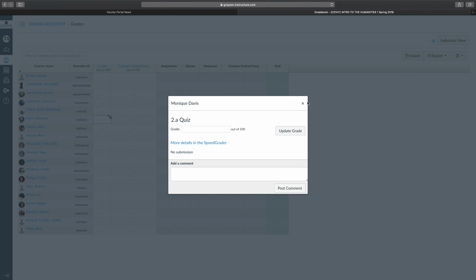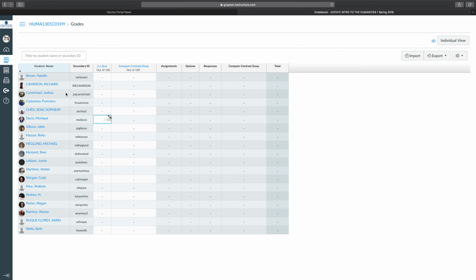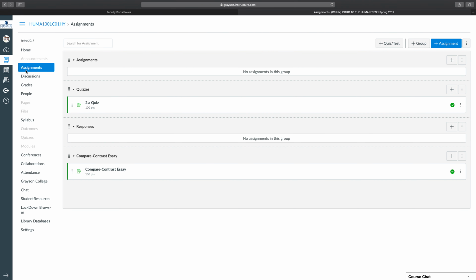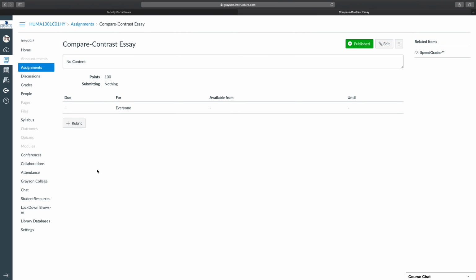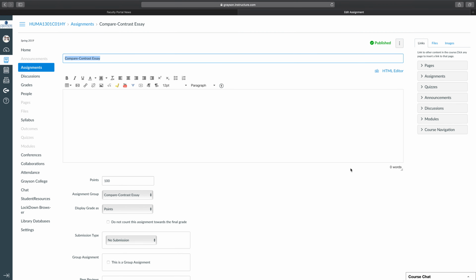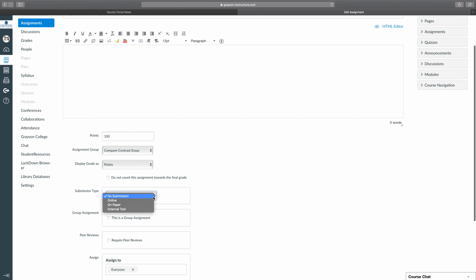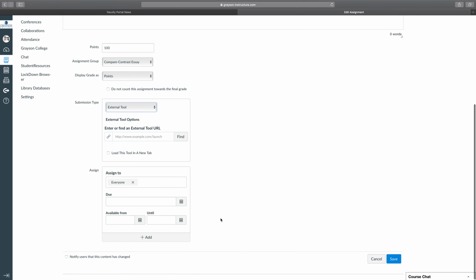If we go back, everything starts out of assignments here. For an assignment that comes up later in Humanities, we have a comparison contrast essay. All this stuff isn't filled in yet. How I would originally have this set when I do the assignment is as an external tool. This kicks you somewhere else and it makes it a little bit more difficult to see.